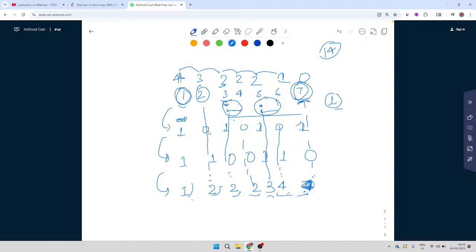For 2, the answer should be 3, which is coming up to be correct. 1, 1, 2. It is coming out to be like 1, 1, 0. It should be 3, it is correct. For 3, it should be 3 only.